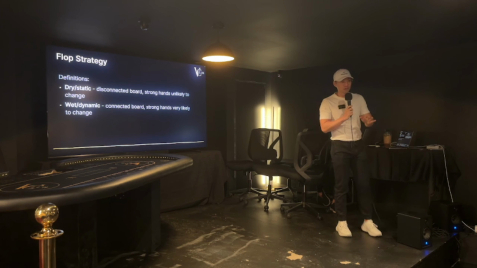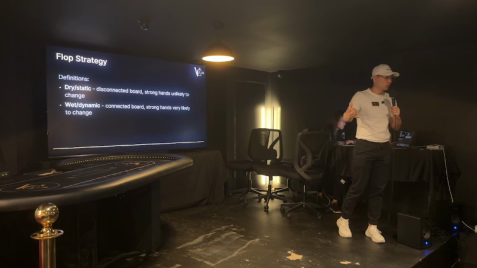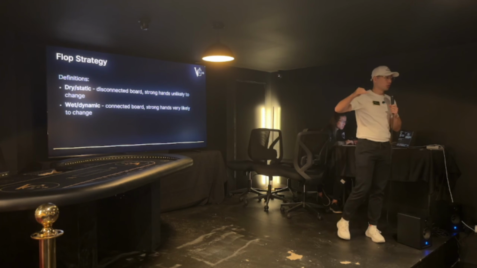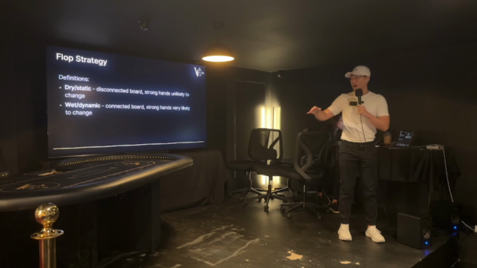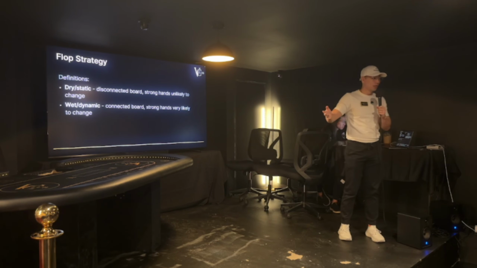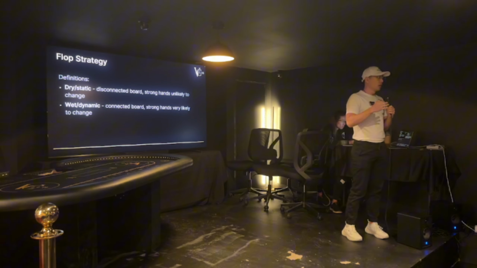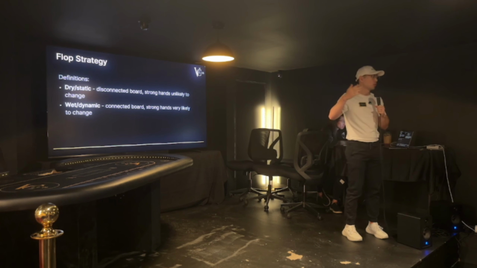Okay, just a couple of definitions first. When we start to describe flop types, we have a few ways to define them. First is describing flops as either dry or static, and the converse of that is wet or dynamic. Dry or static basically means these are disconnected boards, not many draws, no flush draws, not a ton of straight draws. The main thing is that on dry boards, whoever has the best hand on the flop usually doesn't change too often by the time you get to the turn and also by the time you get to the river.